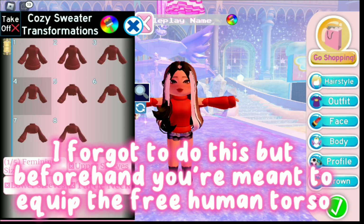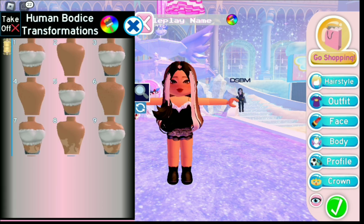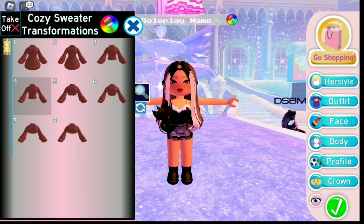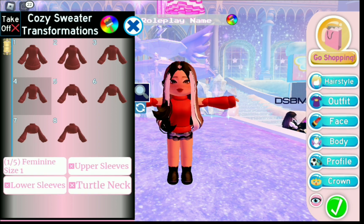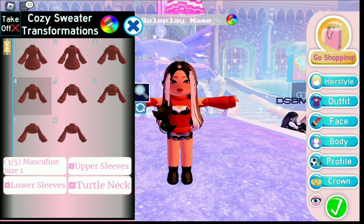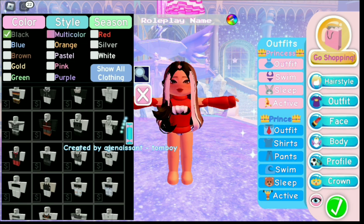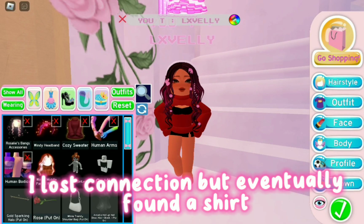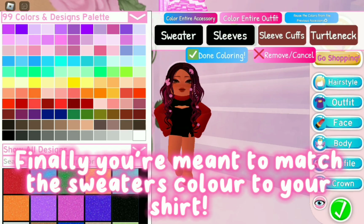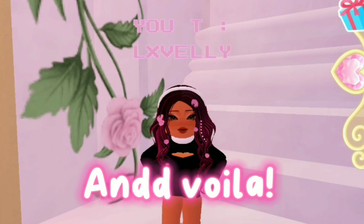Forgot to do this, but beforehand you're meant to equip the free human torso. And make sure the settings are on 3/5 masculine size. But eventually, found a shirt. I used this one right here. Finally, you're meant to match the sweater's color to your shirt. And voila!